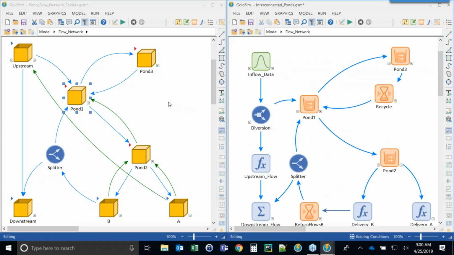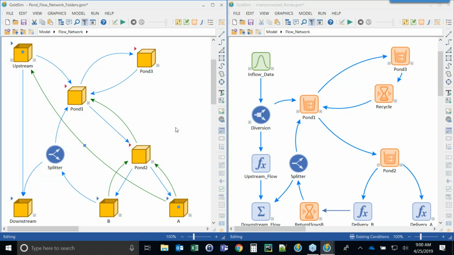So these two approaches, the one on the left and the one on the right, are both correct. It's just a different way to represent the system. And one thing you just need to be careful of when you're building a model with containers, which there's no problem doing it this way, is that you just need to probably differentiate between the feedback lines and the water flow or material flow lines to better represent a schematic of the flow system, if that's what you're after.